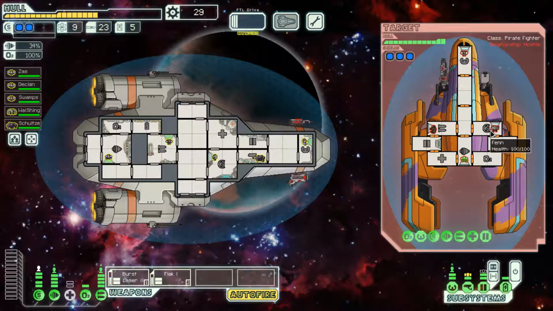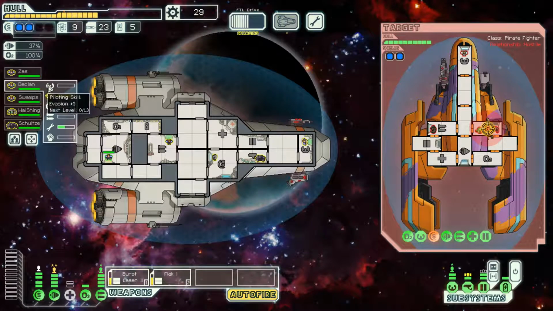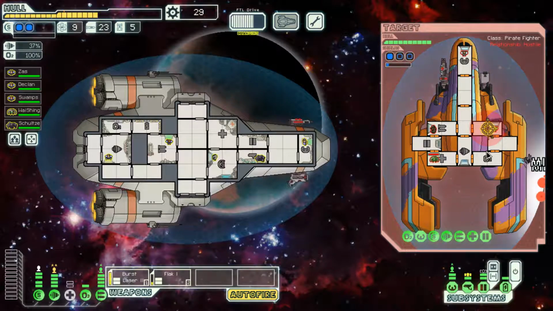Priority 1 is taking down the shields, and then we'll go for the weapons. So, black, burst laser. Right, we've got the shields. Ah, excellent. Declan just leveled up his evasion again. So he won't level up any further, which is a shame, but he's good at what he does.